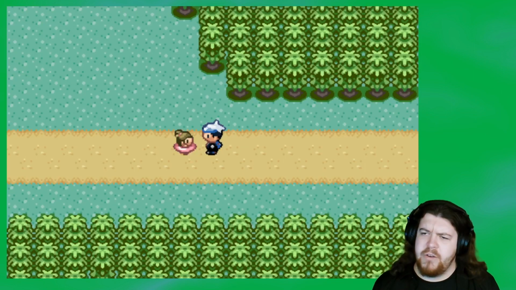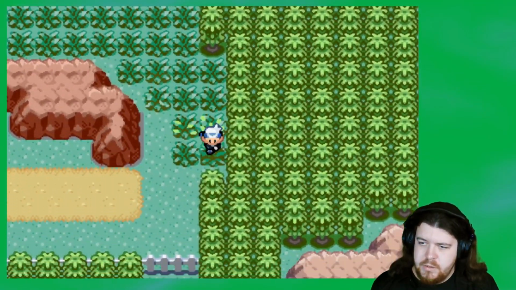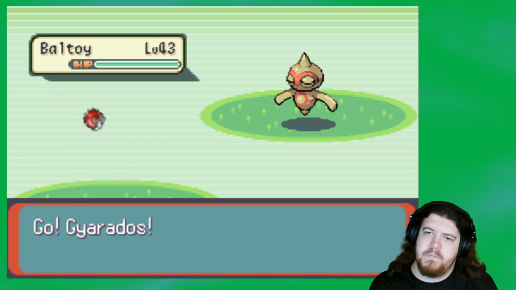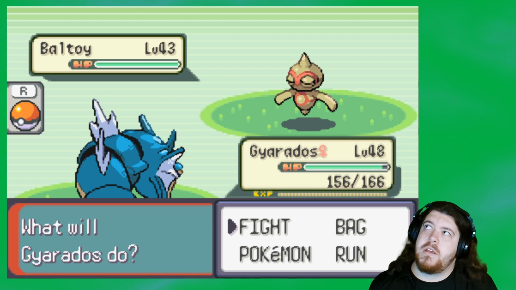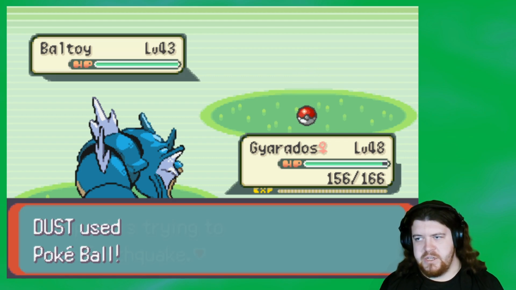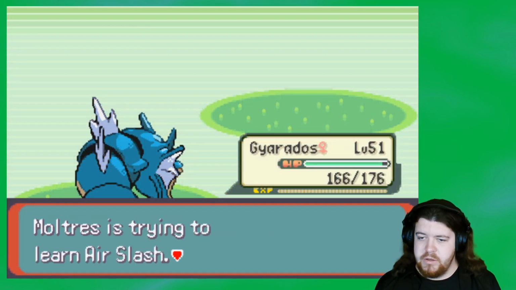100 gold. Really? Are you sure? There's someone up there. I really need to capture one first. Remember this place. This is where the Defari evolved. Baltoy. I mean, the thingy ain't even bad. Yes, I'm gonna catch you. Its evolution is not bad. Earthquake, here we go. Now it just needs waterfall or something and he will be golden, the team player.